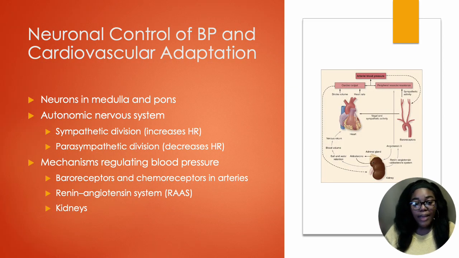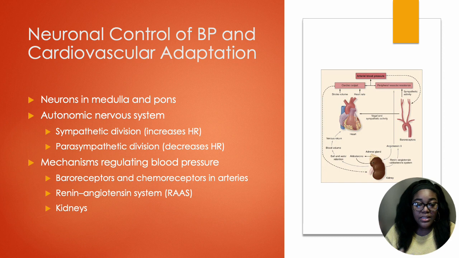So we talked a lot about how the circulatory system is closely mapped with the neurological system, in that the body automatically adjusts itself based off of things that are stimulating it. Ultimately, you don't have to tell your body to pump the heart and for it to then circulate through the body. It does that automatically due to your cardiac center. The cardiac center is in the same general area as your respiratory center, in the medulla and the pons. And we have two nervous systems that act on our blood pressure.